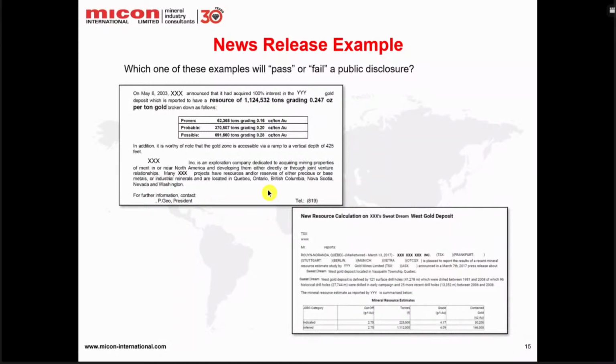In the first one, we are talking about mineral resource, and they're using proven, probable, possible. There's no such thing as proven resource, probable resource, or possible resource. We have measured, indicated, and inferred resources. In the second, they're talking about resource calculation. We are talking about resource estimate. There are so many questions and unknowns in one resource estimate that using the word calculation means that we somehow mislead the investors that this is the number and this is what you are going to get. So the phrase resource calculation is not correct and it's not acceptable.